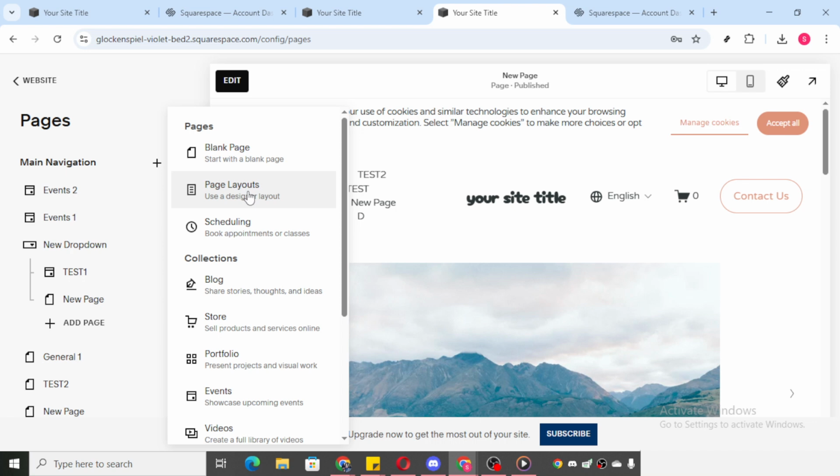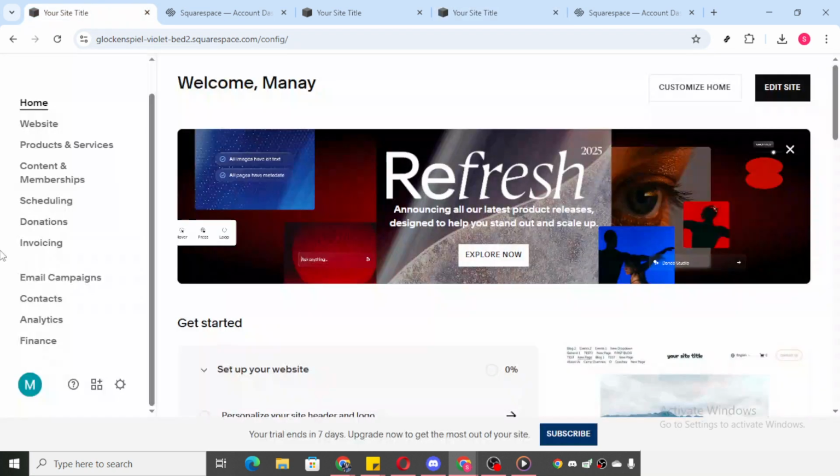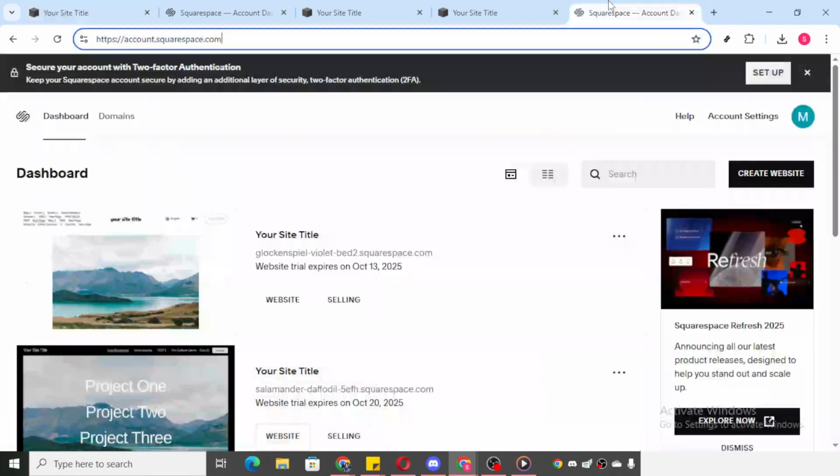Lastly, if you're inclined to take a bigger leap and create an entirely new website within your Squarespace account, you can absolutely do that as well. Simply navigate back to your profile. Here, you'll see an option to create a new website. Click on Create Website and then browse through the available templates. Choose the one that resonates with how you want your new site to appear.